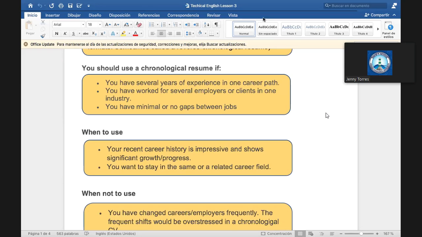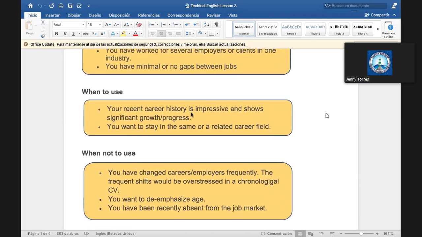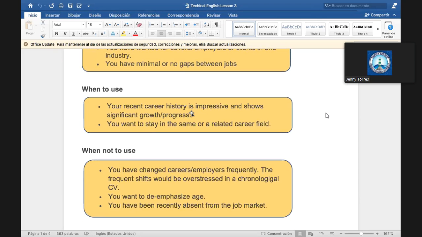Why not to use it? Well, you're not going to use this kind of format if you have changed career or employers frequently. For example, if you are working in an area and then you start working in another, so you are jumping between areas or fields, so you better not use it. If you want to de-emphasize your age, you better not use it because that kind of resume emphasizes the age you have.